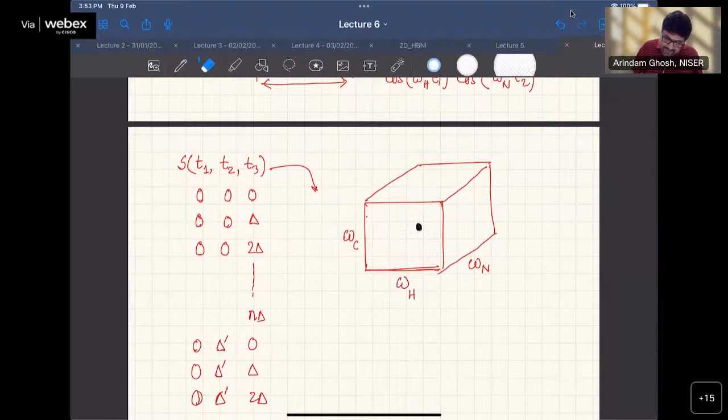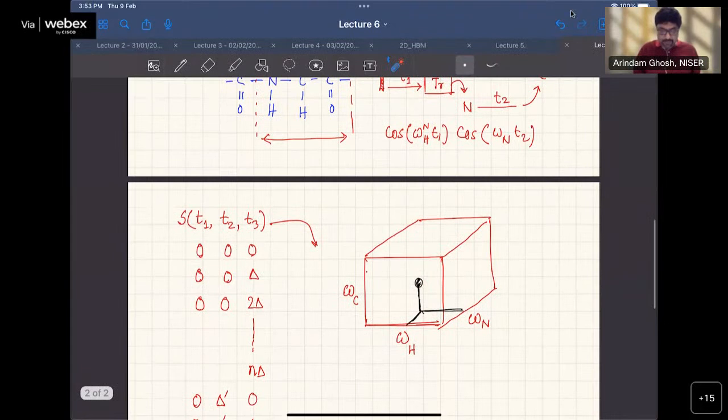So a particular peak here will have three different coordinates, correct? This is one coordinate, another coordinate, and this coordinate. And this particular peak will be telling you that I have a residue which has this particular NH chemical shift, this particular N chemical shift, and this particular C chemical shift. That means this is coming from a particular residue.